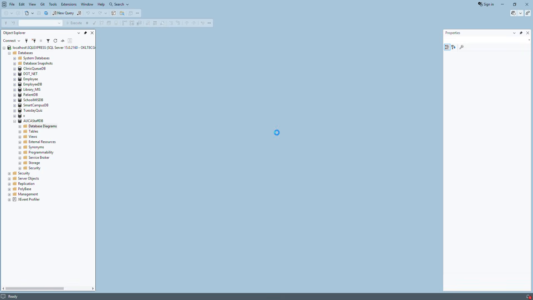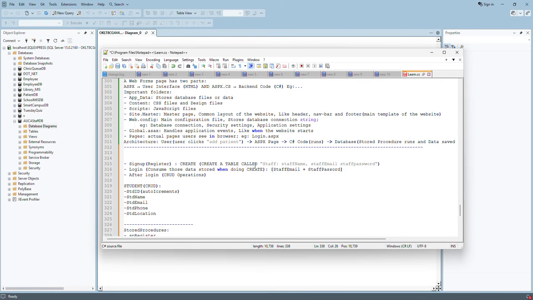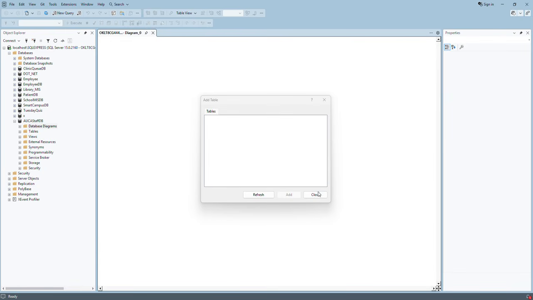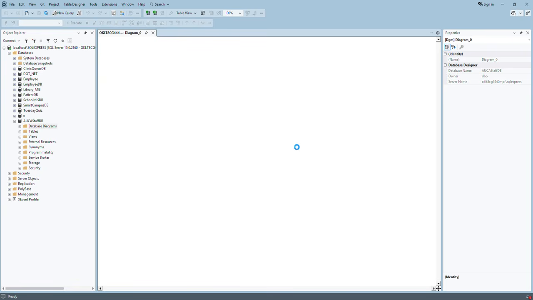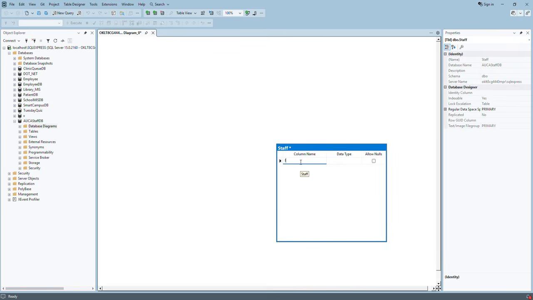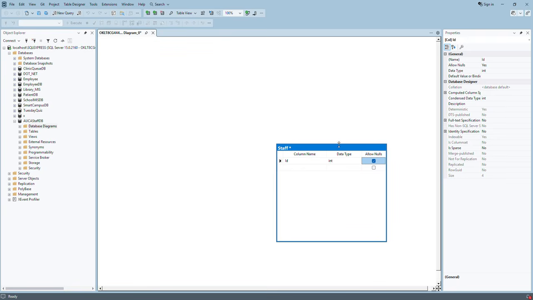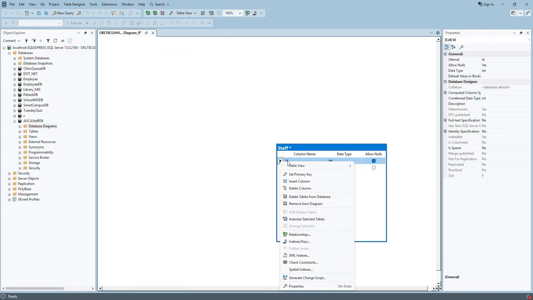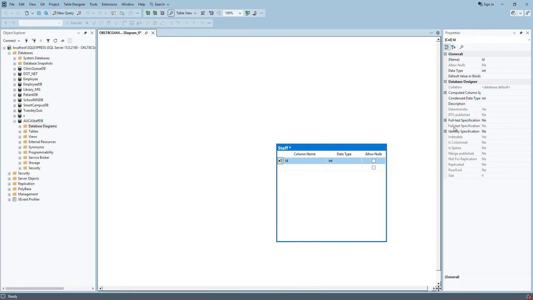When it comes to this, let's create those tables. As we said, we're going to have this table for staff and then a table for student. Staff name, email, and staff password. Let's get started. Table called staff. It has the ID, which is going to be an integer. Then it's a primary key. Then let's set it as auto incremented. You come on identity specification, then no to yes.